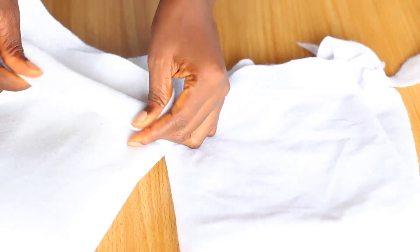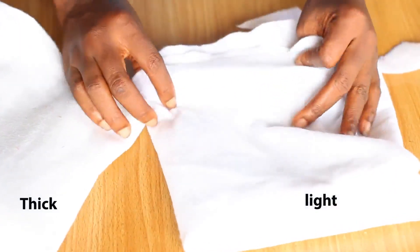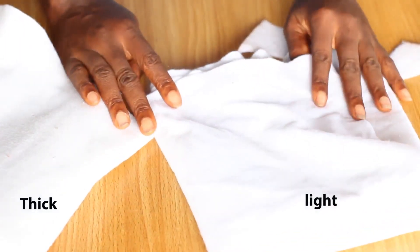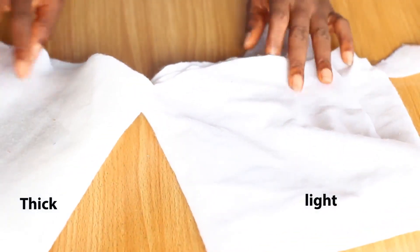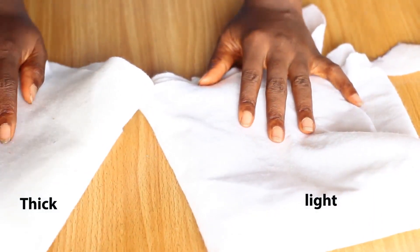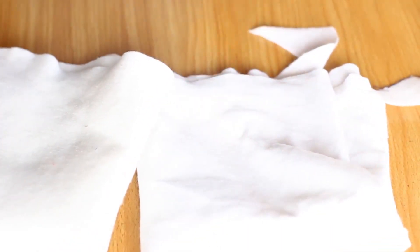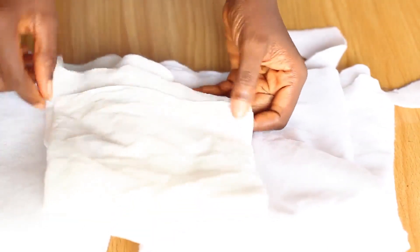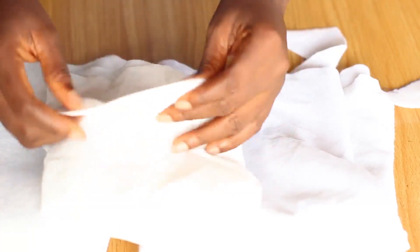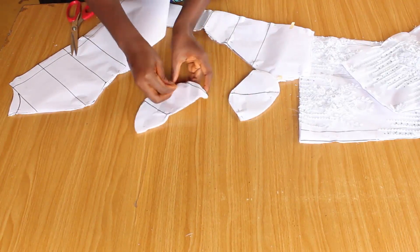To pad the blouse, I'll be using a warden. There are different things you can use to pad your blouses, but I prefer to use the light warden because it gives the bust area a nice look and nice finishing. I don't like to use a thick warden. I prefer light warden especially for a traditional blouse, but if I'm making an English wear I don't use warden at all — I prefer to use a fusible interfacing, which we call cloth gum here. I'm quickly removing the pins I used to hold this in place.